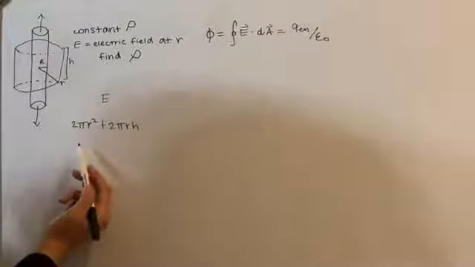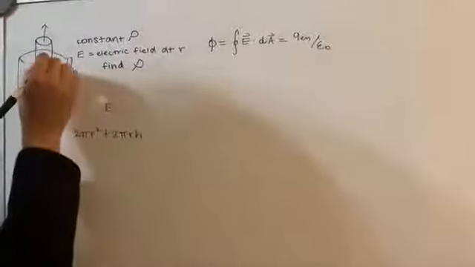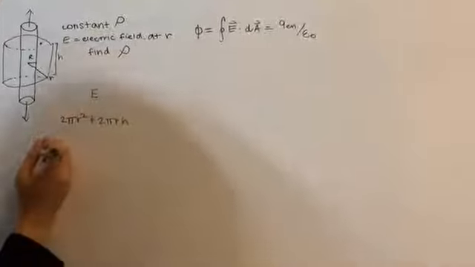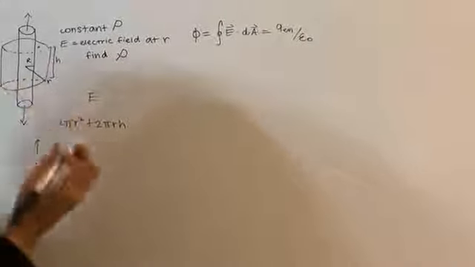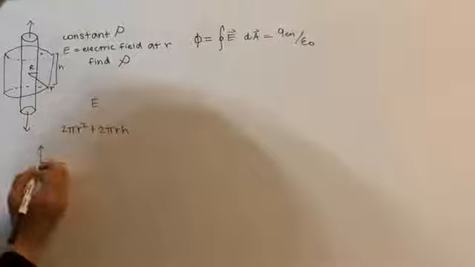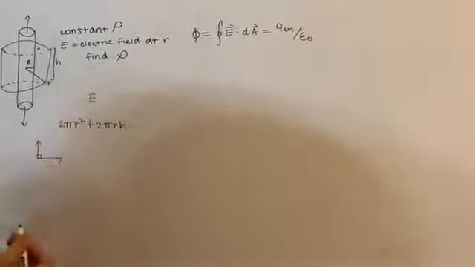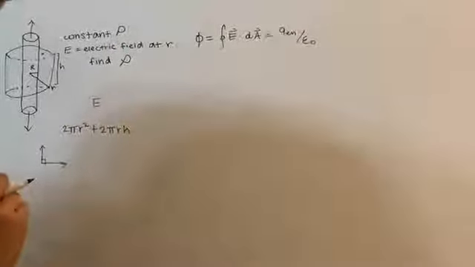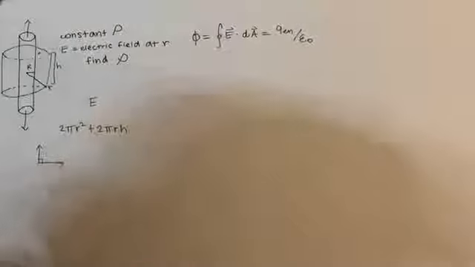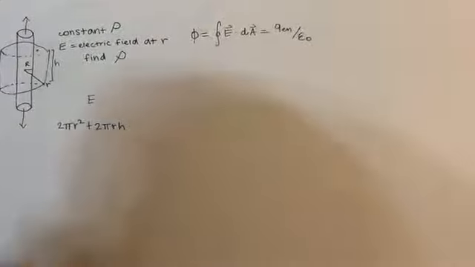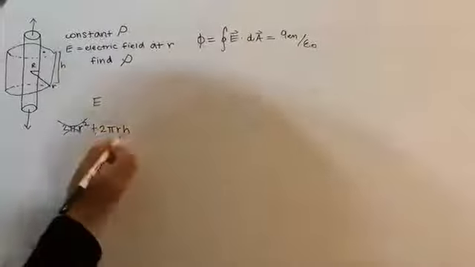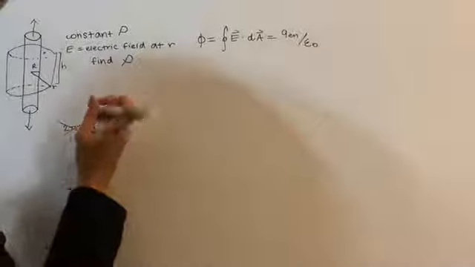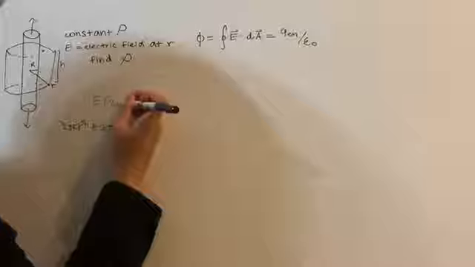But do we really need this whole equation? Because here, when we take any arbitrary dA, we have an area vector pointing right here, and we have the electric field, which always points out from the surface. It's going to point like this. And the angle between these vectors, as you can see, is 90 degrees. And when we do a dot product with two things that are 90 degrees away from each other, we're going to get 0, because cosine of 90 degrees is 0. So we can completely disregard these two circles because there's going to be no flux through those surfaces. So we can just use the 2 pi rh for our area. So we're going to do E times 2 pi rh.